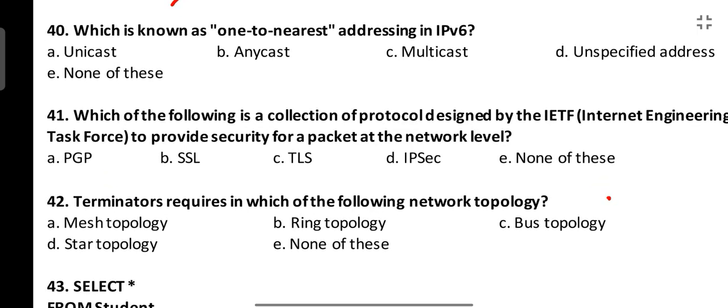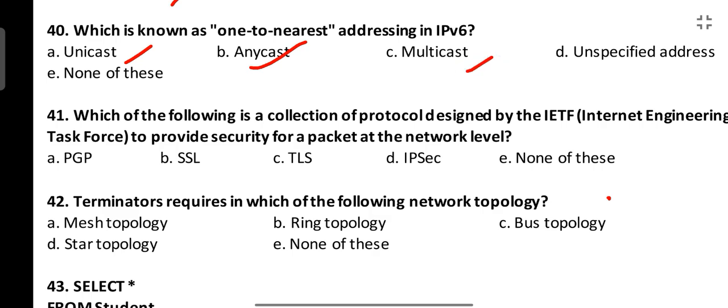Okay, next is what is known as one to nearest addressing in IPv6. One to nearest is known as anycast. So this is about IPv6 addressing. What is unicast? Unicast is there is only one sender and one receiver. One to one communication is known as unicast. What is multicast?